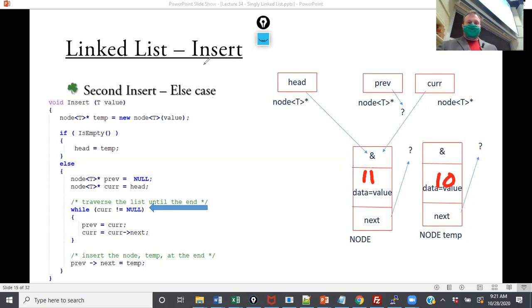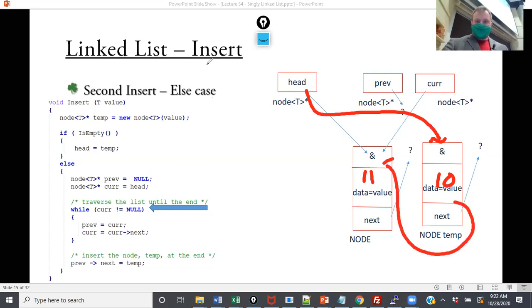So in this case, we have to account for the scenario in which head needs to point here, and then 10's node needs to point to 11, right? And so now that singly linked list is in order, because that allows us to say, all right, if it's less than the head node, we just push front.